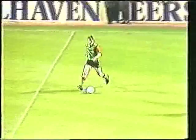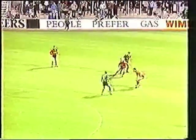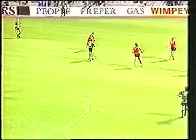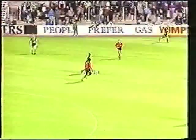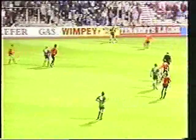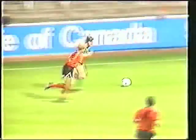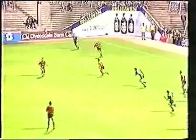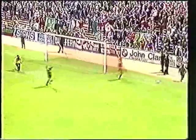Conor McCaffrey on the halfway line. Squares it to Bowers, slowly working their way forward. Raymond Campbell. McCaffrey to Bowers. And Raymond Campbell again, a man who's been attracting interest on this side of the Irish Sea. Campbell looking to get to that byline. In comes the left foot cross. Jim McAnally making a hash of trying to clear it. The ball breaks to Totten, a deflection. Oh, and it's off the upright. And just about half-time, and Glentoran almost level.